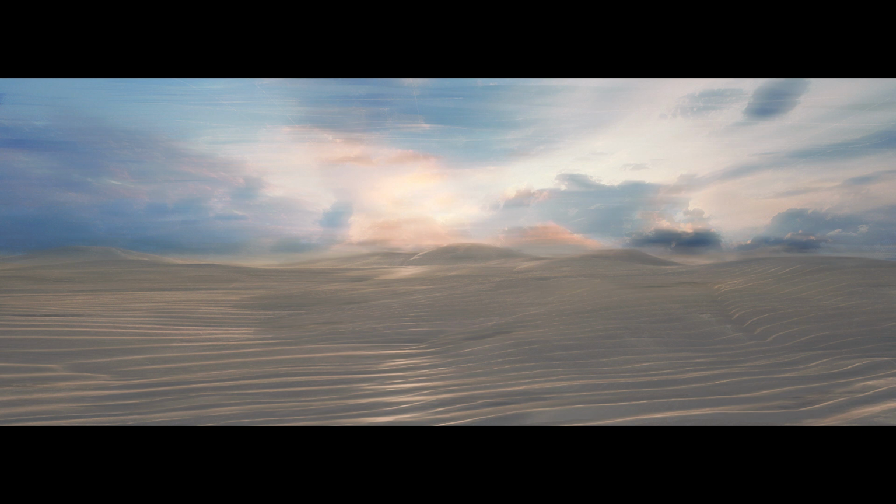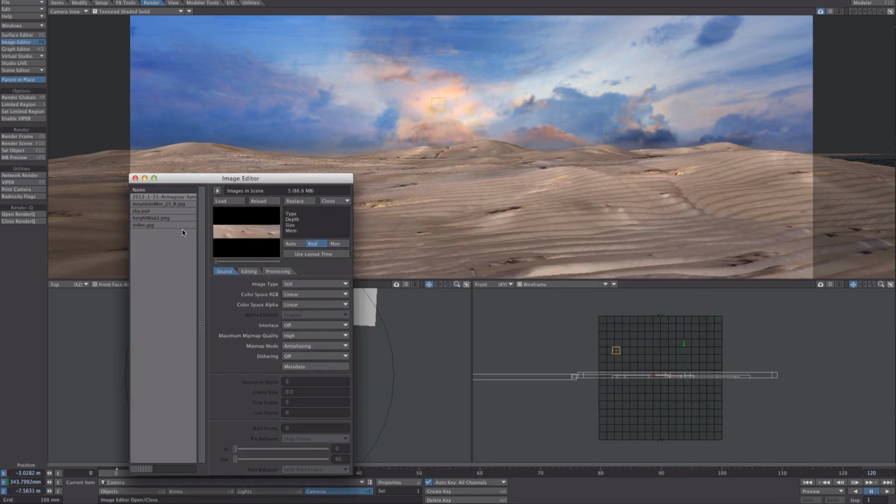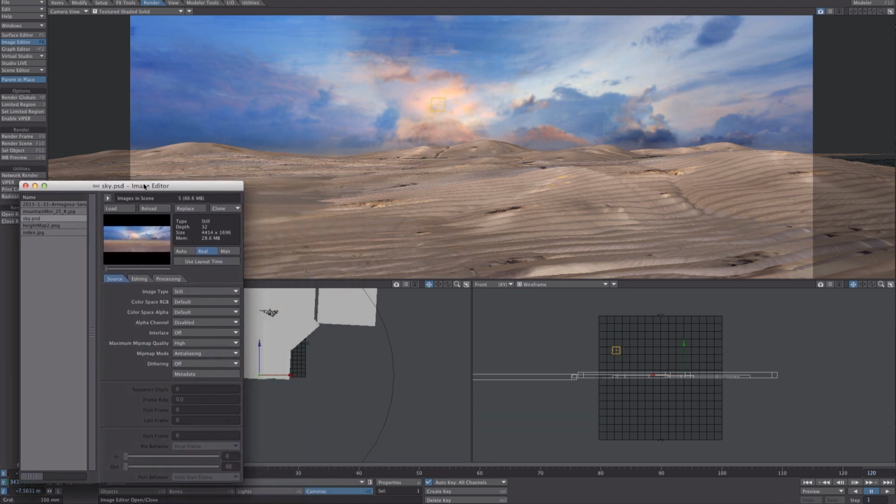So let's get started. Here's the LightWave scene that you can see. And one of the first things we need, well, you can see the 3D objects of the land, you can see the background and everything. And let's start up initially with the background. So one of the first things I would do when creating a scene like this is to create a background map. So what I've done with this is use this image, the sky image, as my background, and this will then become our light source.